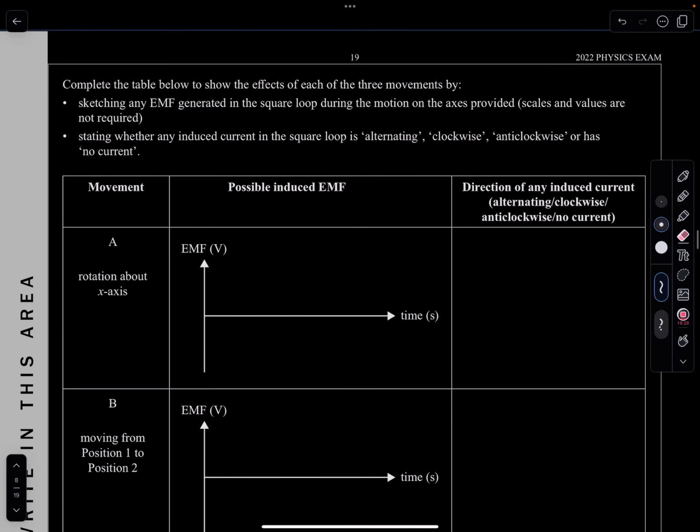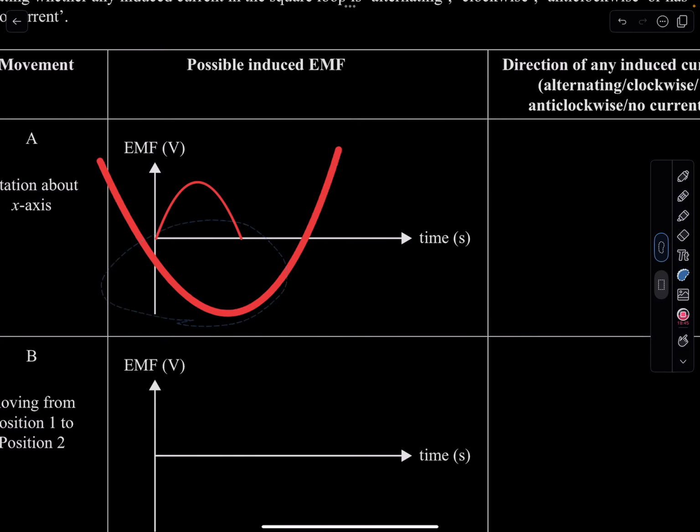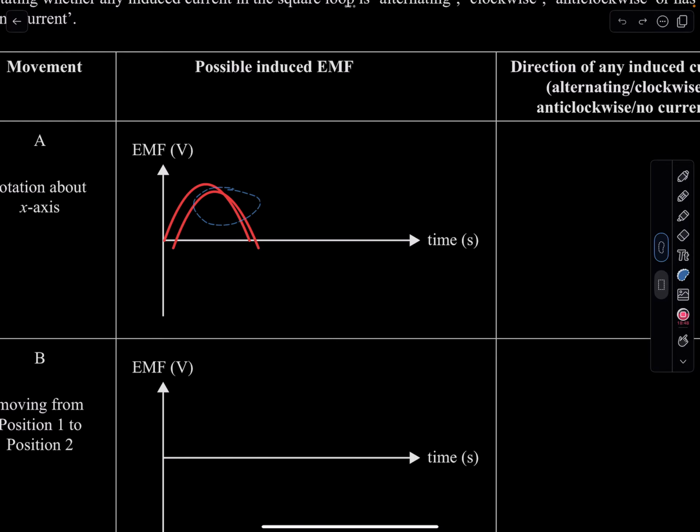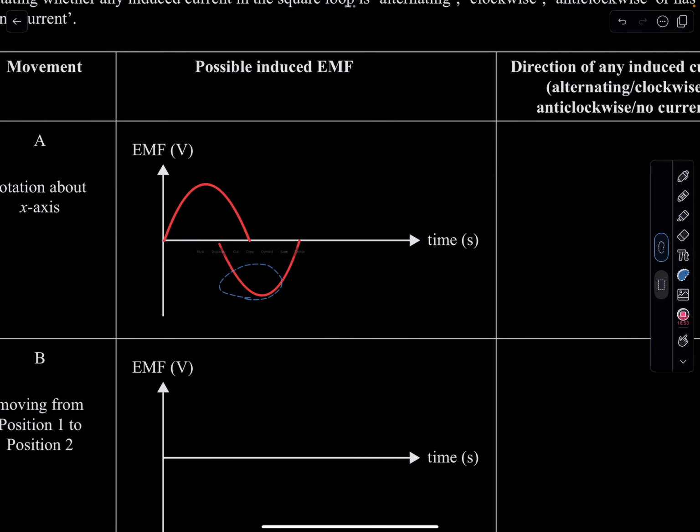So let's sketch that as our EMF. Basically it will look like this. Let me just draw it nicely. Wait, let me just take this here, duplicate it, and rotate it a little bit like that. Let me rotate with my hands. I feel like that's a lot of work, but nearly there. If I make it a little bit smaller, right, like that. There we go. That works, that's perfect. Let me draw those. And that's how your EMF will look.